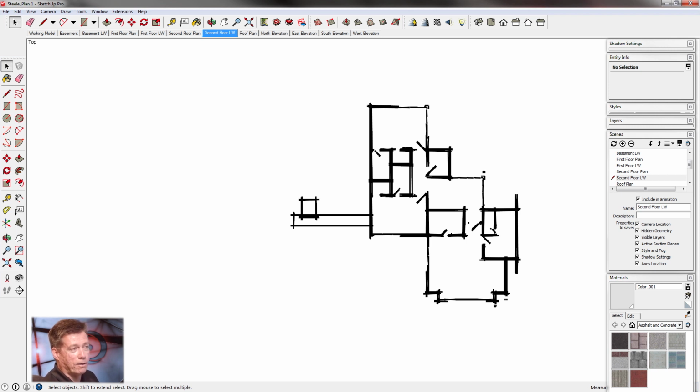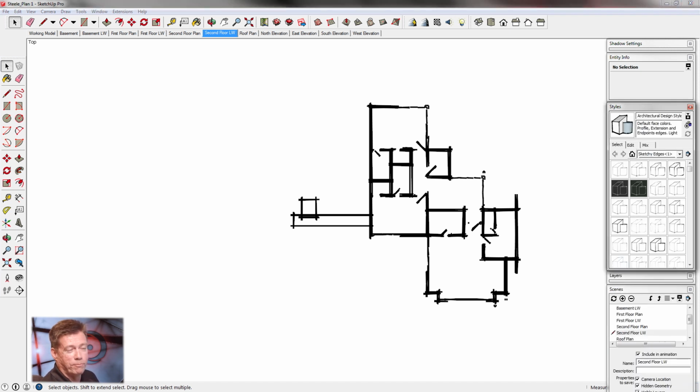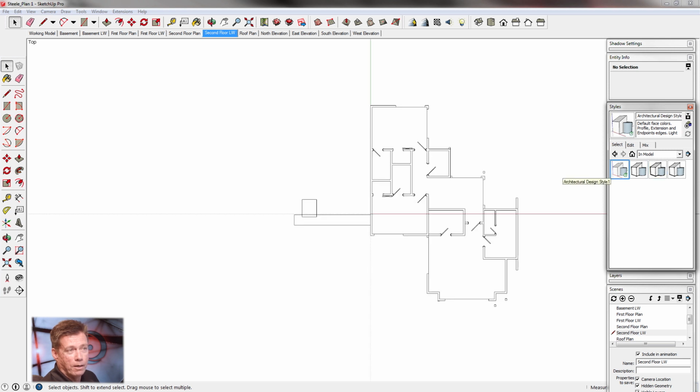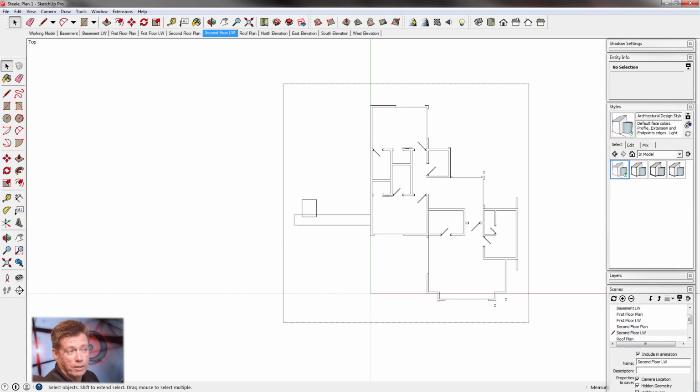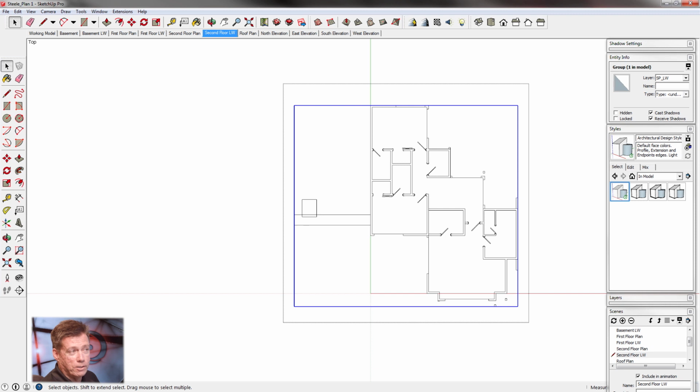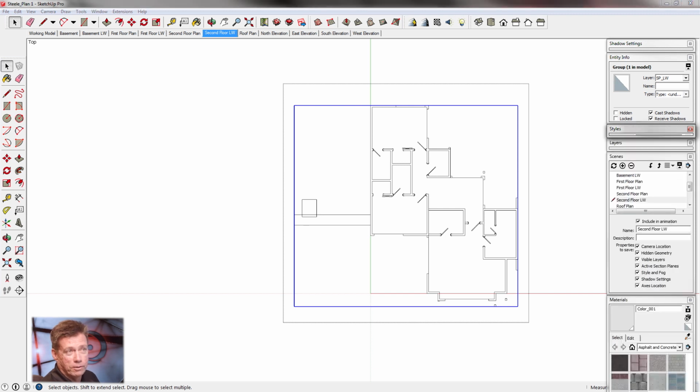This was in a schematic phase, so the line work was done kind of fuzzy. Very painful to try and edit this, so I do change the style for editing. Typically I'll have a clean style, like the working model style, that I can edit it. You'll see when I highlight it, it is actually selecting the group that it's within, so you need to enter once. And now you can see you're hitting the group, which is the SP line work.